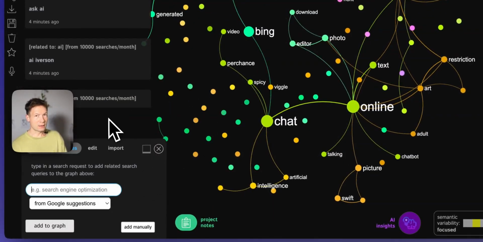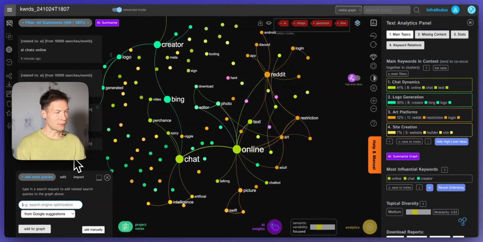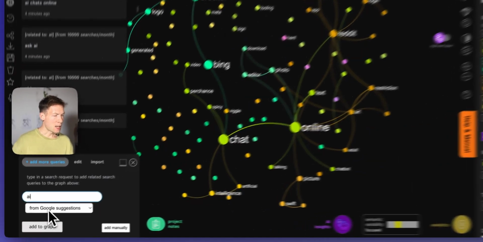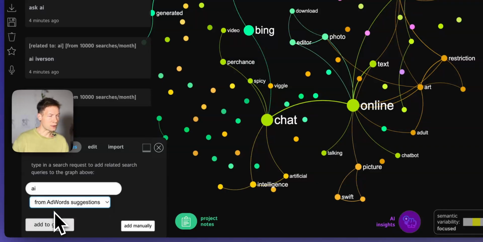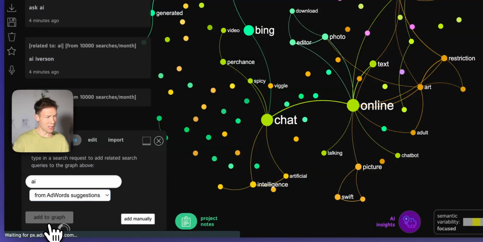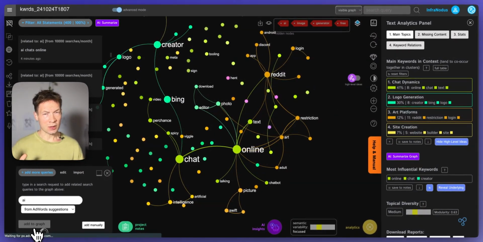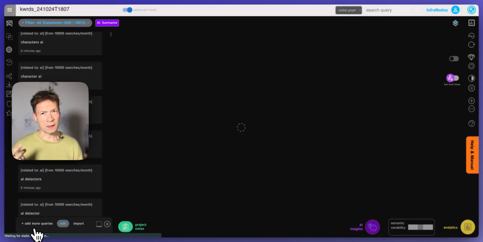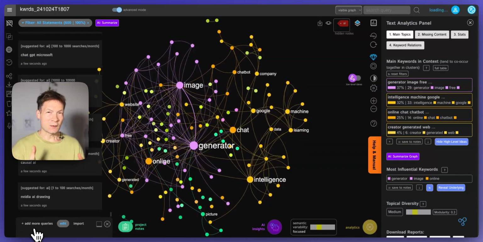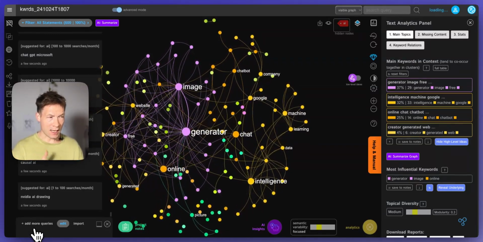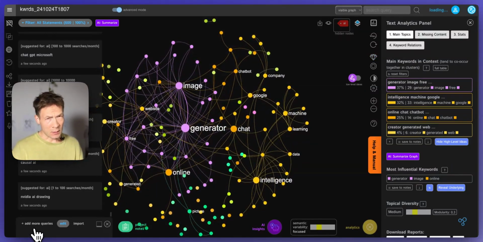And here another advantage is that you don't only have to use Google search suggestions, but you can also type in AI, and then now you can ask AdWord suggestions. And this is a slightly different source of information, because AdWords have a much wider reach. Google suggestions show you what else people are searching for when they search for AI, the most typical related searches, while AdWords are a bit more spread out, right?